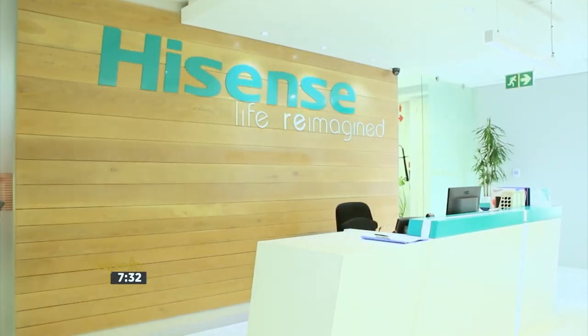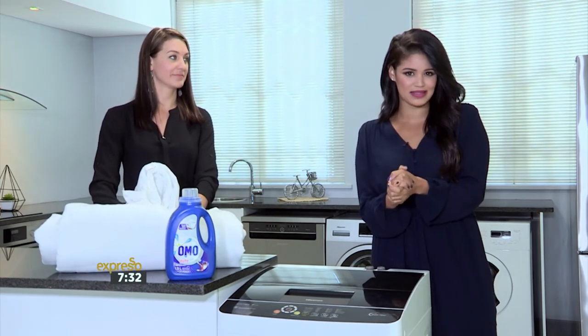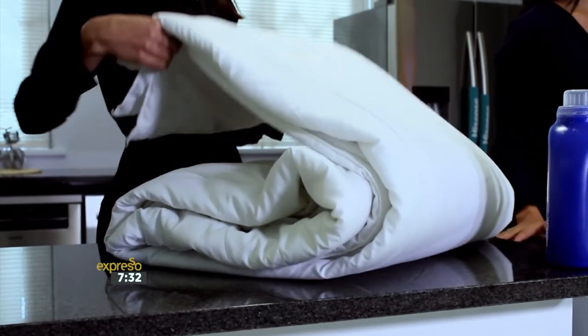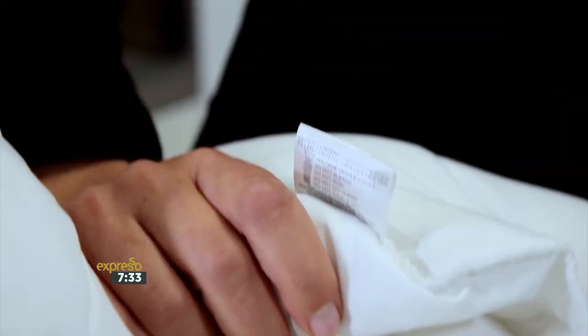It's winter time, which means it's also time to take out those extra duvets and warm blankets to keep yourself cosy throughout the winter months. Fortunately, the Top Loader has the capacity to keep your winter warmers fresh throughout the colder season. Claire, what types of duvets can be washed in a washing machine? That really depends on your duvet and the size of your machine. It's very important to check the care label on your duvet to see if you can put it into your machine for a wash.